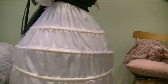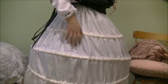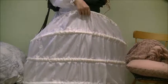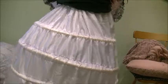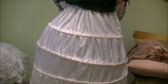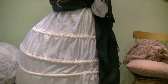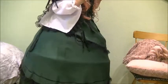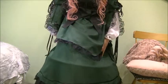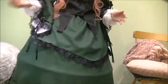So this is my end result of my hoop skirt. This is how I made it. It has four hoops. I'm sorry, my pronunciation is not always that great, but yeah. I am really happy with the result because it makes this cosplay dress really look nice. It's not flattened and boring. This is just princess-like and I really am in love with that.